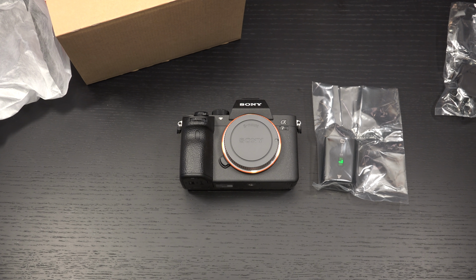And that can't be said of the A7R Mark III or the A9, which are clearly dedicated and directed towards professional shooters or hobbyists and enthusiasts who have very deep pockets. The A7 Mark III is the full frame for the masses, and that's not a knock, it is a compliment, and it does beg the question, why bother anymore with APS-C or Micro Four Thirds options when you have everything at a very similar cost, but with the ergonomics and build quality and modernization of Sony's best tech in breed, really, with that A9 autofocus system.